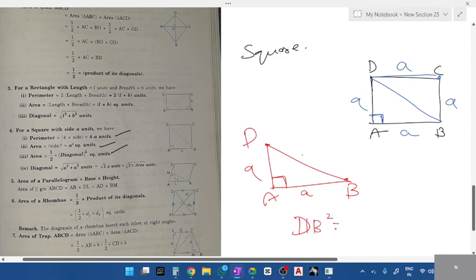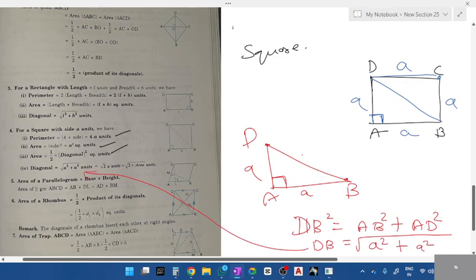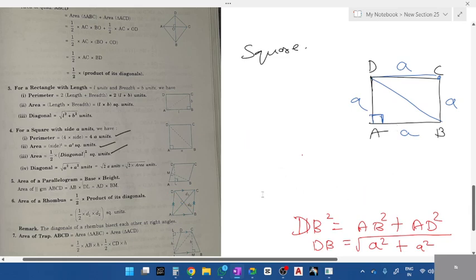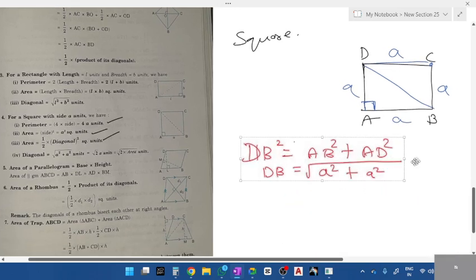So tell me the hypotenuse formula. DB square is equal to AB square plus AD square. Let me keep DB as it is. This square goes to the other side. What are AB and AD we have taken? So it becomes A square plus A square. Can you see the diagonal value formula? Don't memorize, students. If not, just for tomorrow's formulas test, just memorize. After 1 or 2 days, I'll teach you the entire concept.